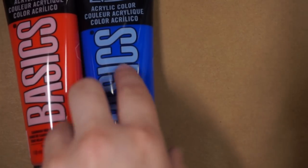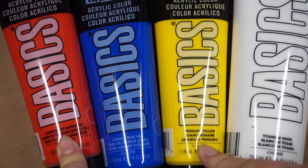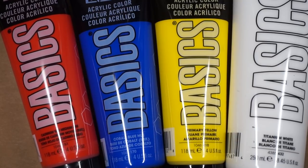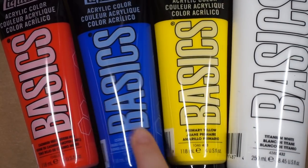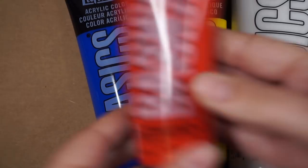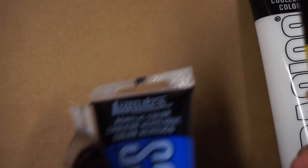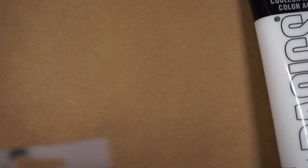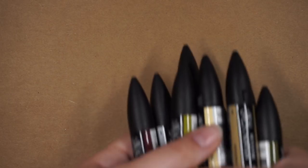Here's the slightly more exciting stuff — I got some new Liquitex acrylic paint. I got primary yellow, cobalt blue, cadmium red medium hue, but I wish I got primary blue and primary red, I think that would have been better. The cadmium red is kind of orangey and doesn't make a very good purple, but I can mix it with this blue to make a nice purple, and it does make a pretty good orange. I got a big thing of white because I use a lot of white. These are kind of satin finish — a little more glossy than I'm used to, which actually I like. You can tell this paint is a step up from the cheap acrylic paint I used to use. I got it mostly to do commissions. I also got some Pro markers.